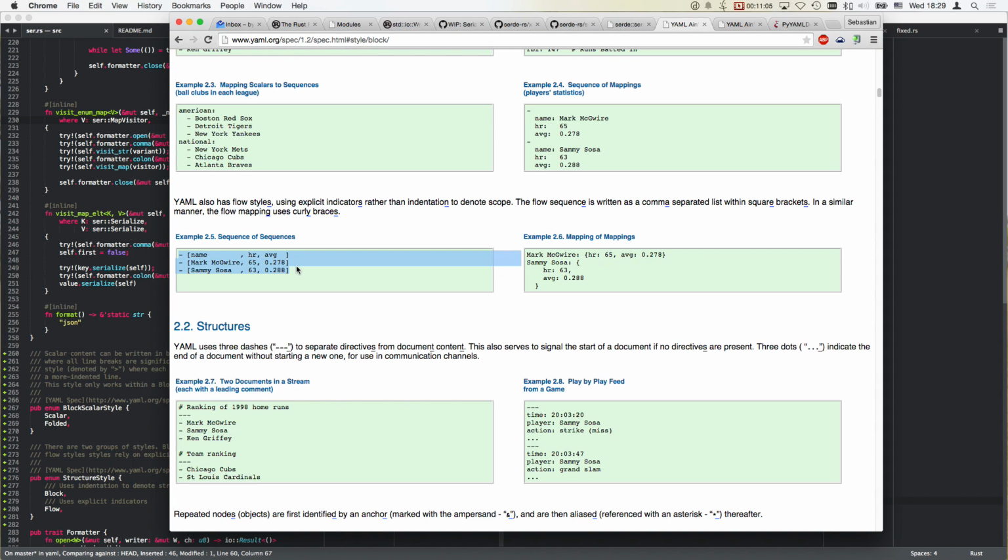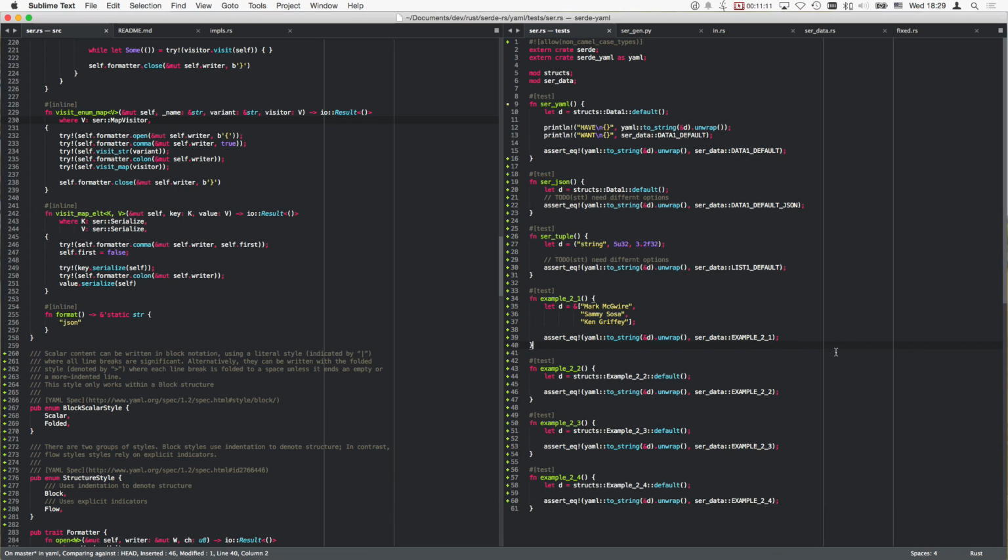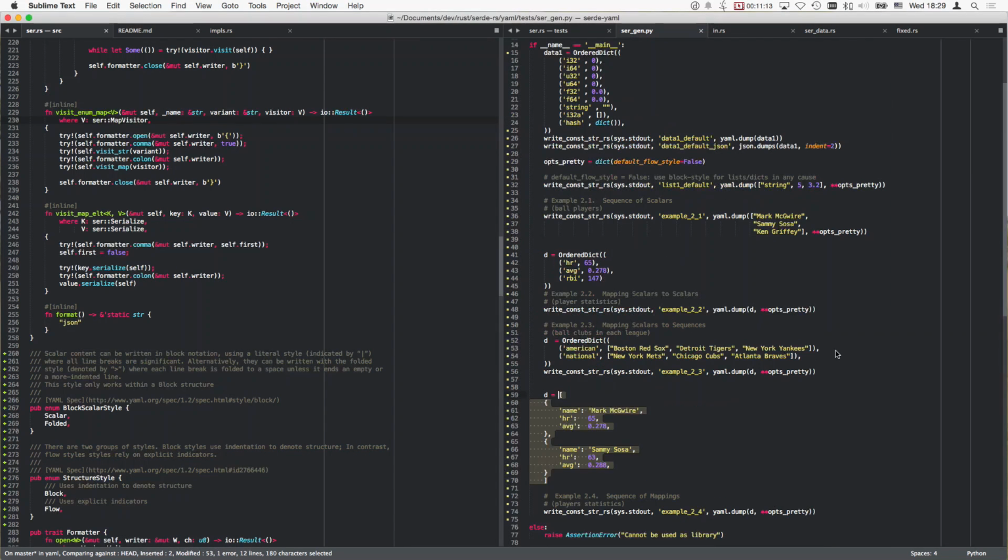So that's just a different presentation style here. Example of sequences. So here we say default sequence false or something. Default, yeah, ops pretty is not used here. I think that should automatically give me this condensed version.